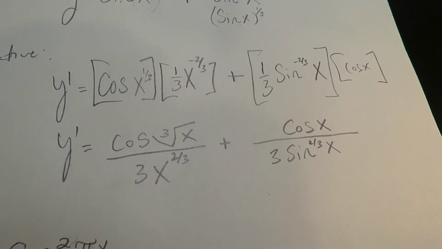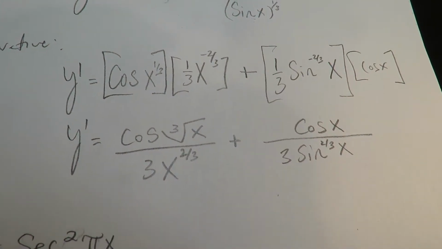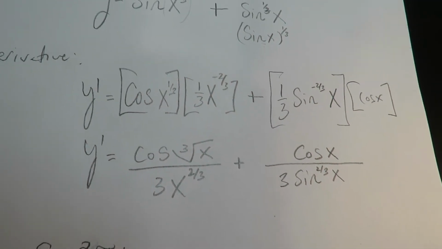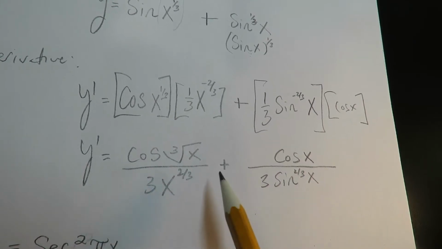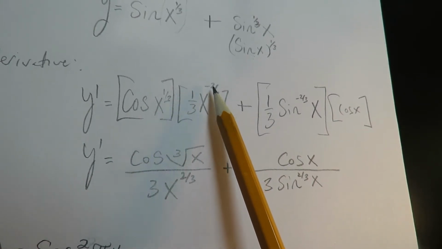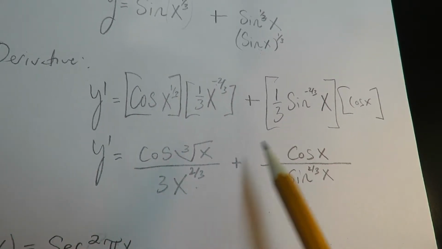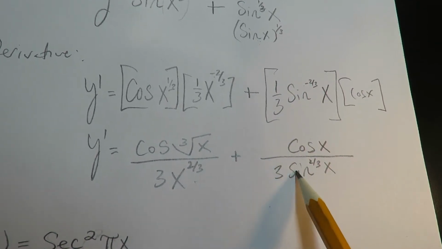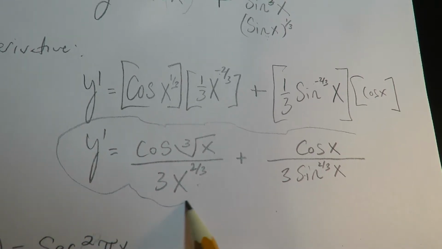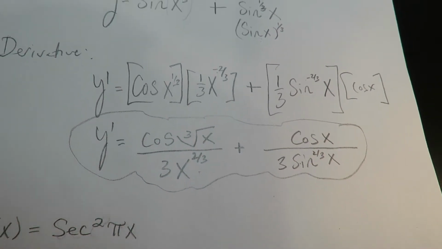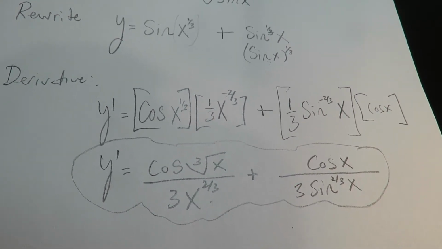There's certainly more you could do here. You could go with an LCD. You could take out a common factor. You know, there's more places to go, but I'm going to leave it here just to make sure we're clear. This negative means you flip it down. This negative means you flip it down, and this is really good enough right here. Just some basic simplifications. Again, you could go farther if you'd like.